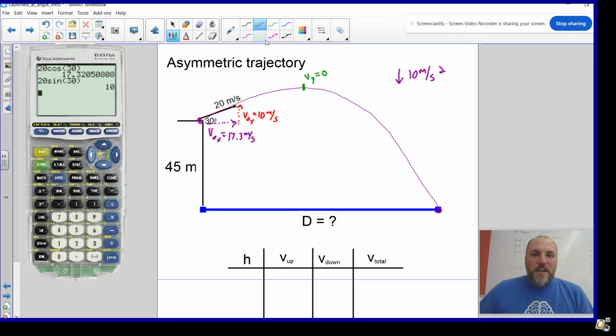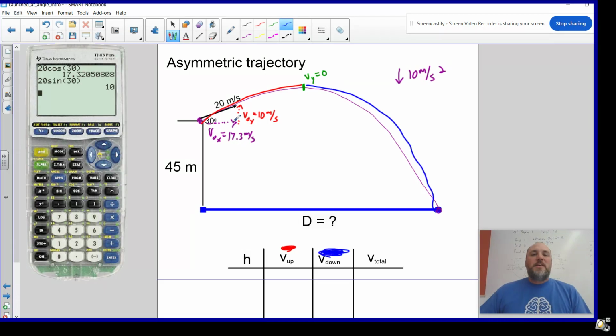So I'm going to say the upward part of this trajectory, I'm going to do that in red. That is just to the peak. And then for the downward part of the trajectory, I'll do that in blue, and I'll track those kinematics. And then the purple path is the entire flight path. So I'll see what information I can find in the vertical for that purple one. For the horizontal, I want to find the range. I'm being asked to find how far away from this building does it land. So that would be the total time, which I'll be borrowing from the purple column.